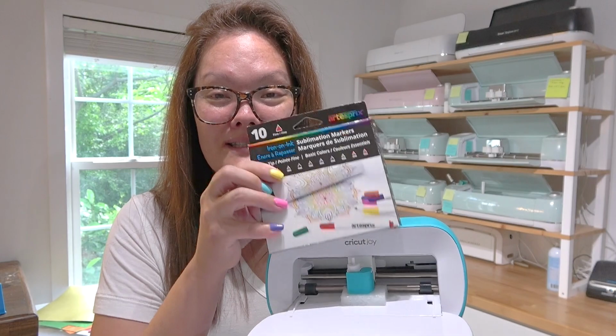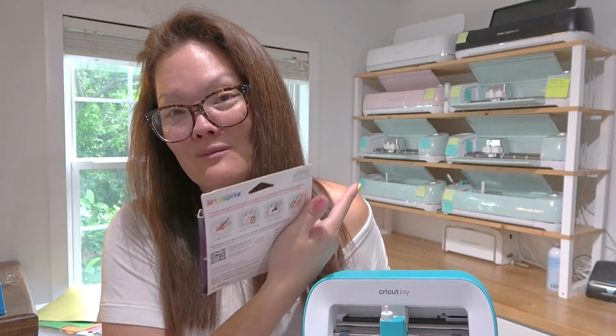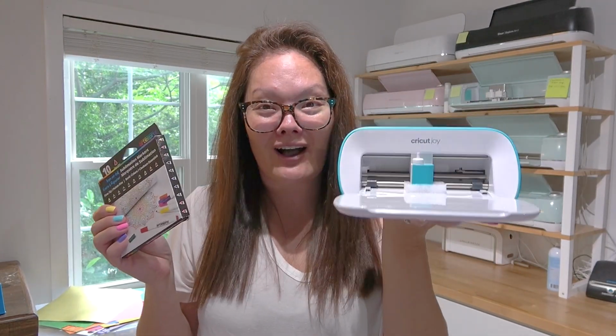This is Artesprix sublimation markers. You can put these inside of here. Now, sadly, it doesn't work for the big ones. This is why I got this.